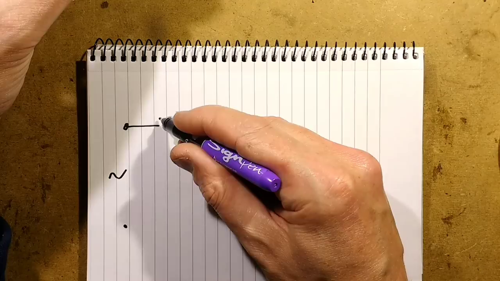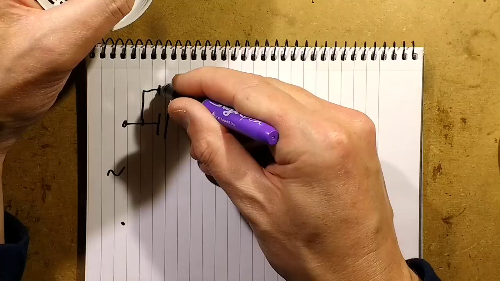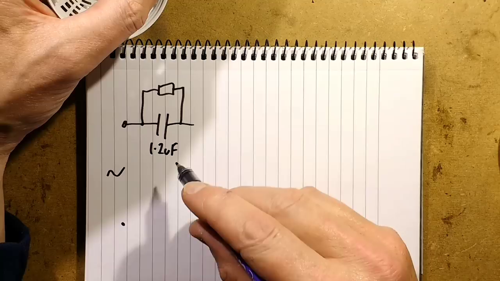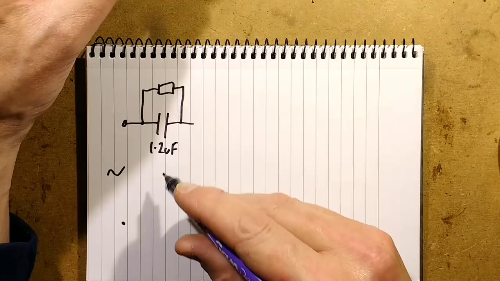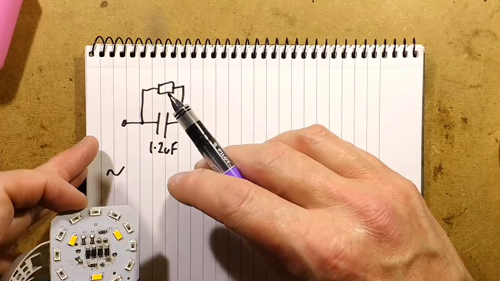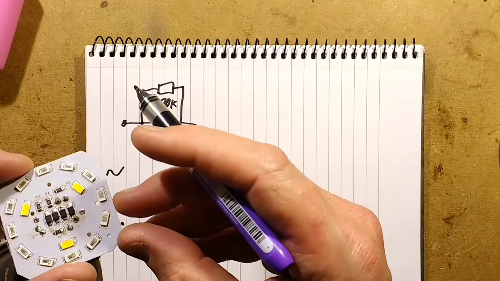Mains in one end of the capacitor, which will have a discharge resistor across it, which looks like, where's my little magnifier? 470k. So that's 1.2 microfarad. Now 1.2 microfarad is a standard value. Do you remember when I was looking at the Poundland lamp? I said 1.1 was an odd value. 1.2 is standard. And that made me wonder if the 1.1 microfarad the Poundland lamp used was just a really had sort of a higher resolution non-standard value just to allow them to tune the power rating. So that's 470k discharge resistor. That will be going then, after it's gone through the capacitor, it will go straight to the bridge rectifier, which it does.